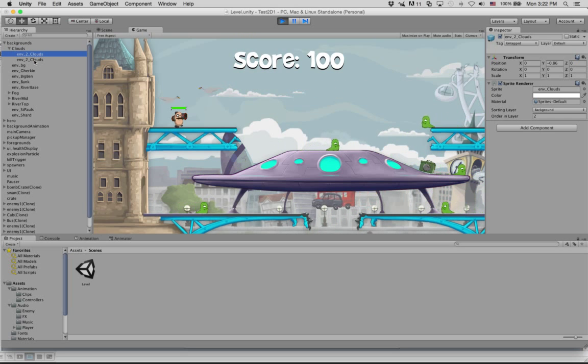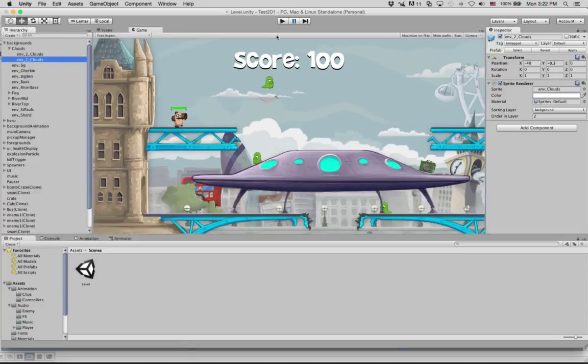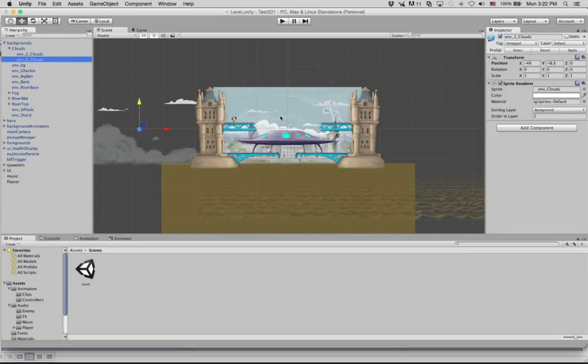Sometimes what you might want to do with clouds, and maybe it's just not set up that way, is you want them to scroll across, and so you'll have two copies. Anything you want to have scrolling, you'll generally have two copies of it. One over here that'll scroll off, so as those clouds move this way, and then once they get so far, you will move them all the way back this way, and then start sliding them back across the screen again like this. So maybe that's not exactly how they're programmed to be working in this one, but it's a pretty good use of having two of the same sprite that just sort of rotate and wrap around.